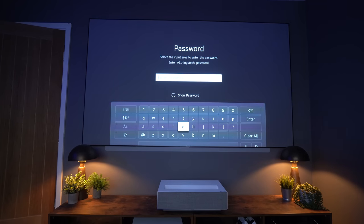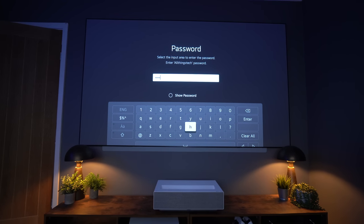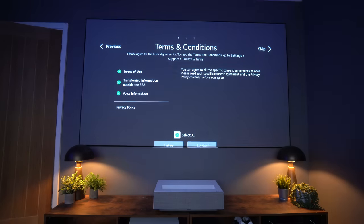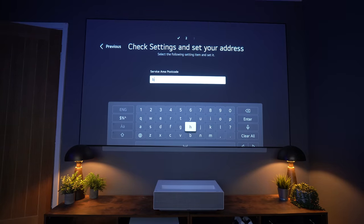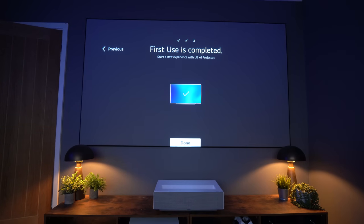However, I'm pretty close on mine, so I'm going to let it run so that I can just show you the whole setup process. So first of all, connect the remote just by pressing the button in the middle, and then add your Wi-Fi password. So I'm setting mine up in daylight hours, and as you can see, the light coming in from behind is quite significant, and I've got those 2 lamps underneath. So that just gives you an idea of how this performs in lighter conditions. Follow a few of the screens.